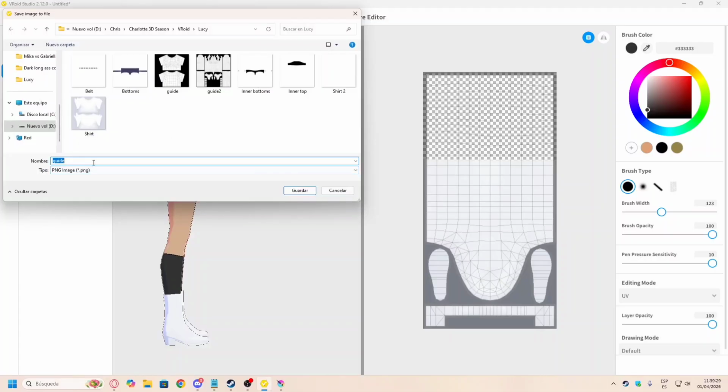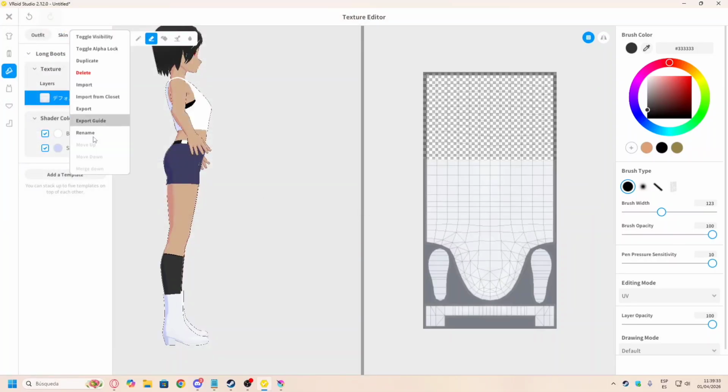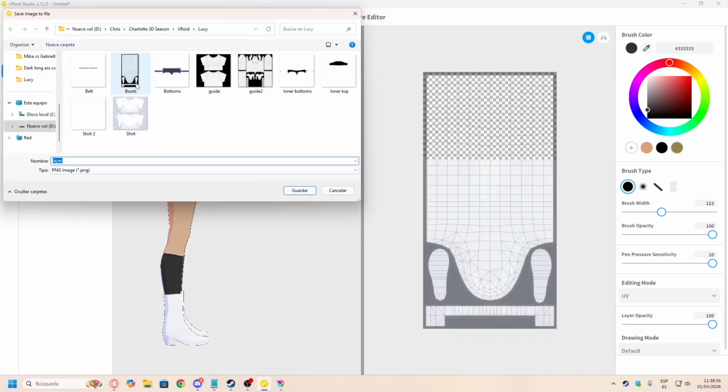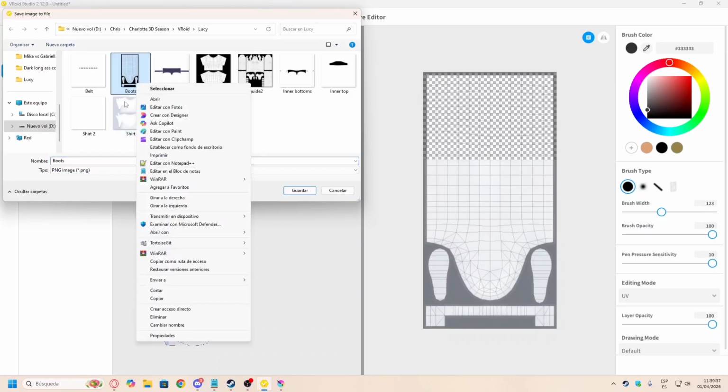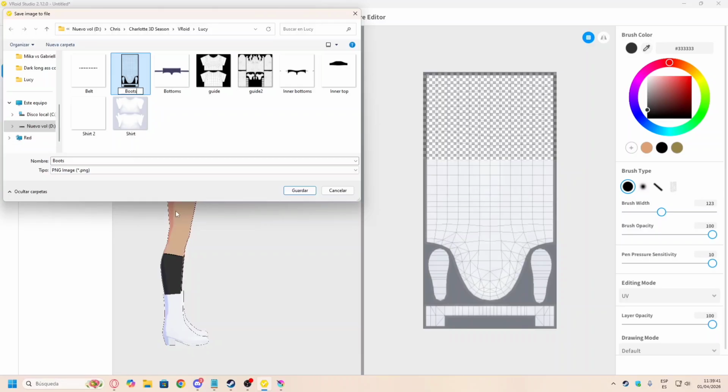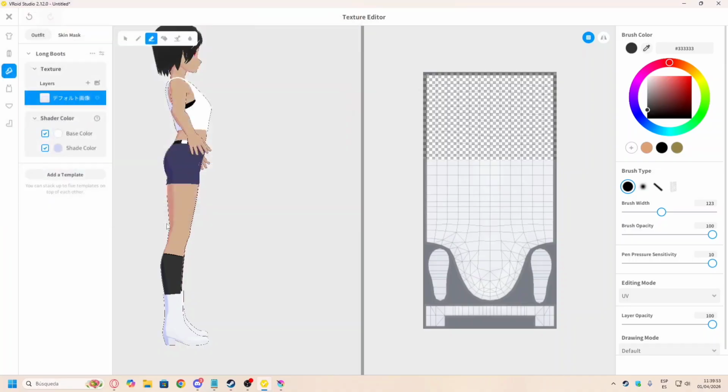So let's see how do we do this. Export guide. This is gonna be boots. Export. Let's change the name. You're going to be called Boots Guide. Boots. Okay.